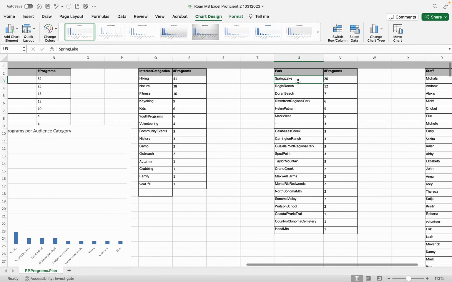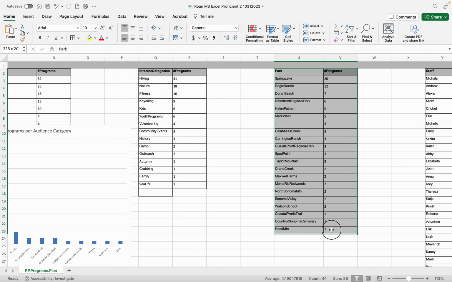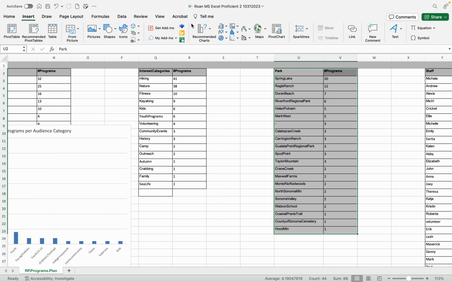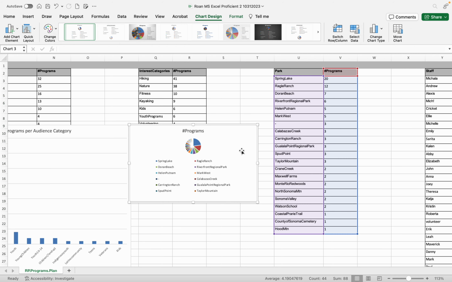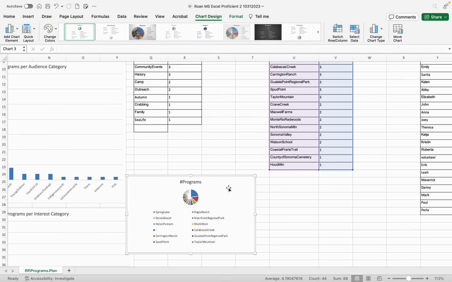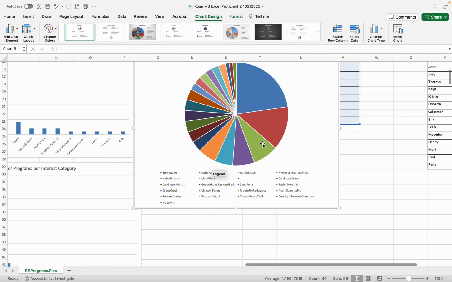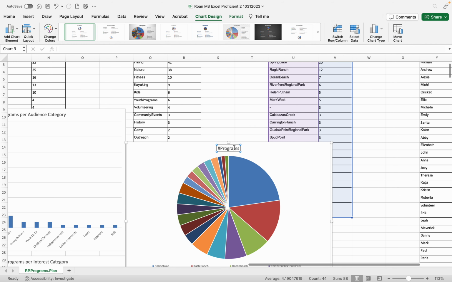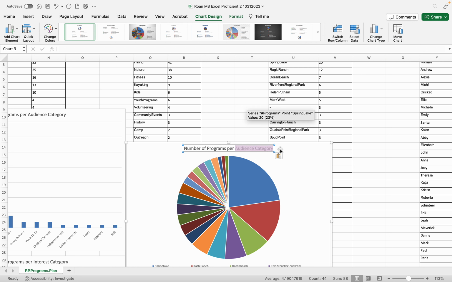Now, this one can be a pie chart because it does add up to 100. So select, insert, we'll do a pie chart. Do y'all remember when we did all those modifications when we were doing pivot charts, pivot tables? Let's make this pretty. So number of programs per part.